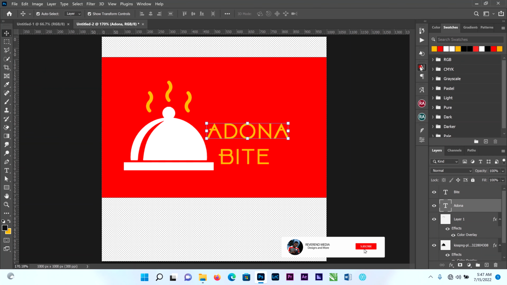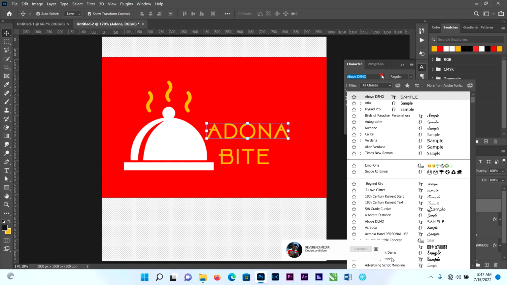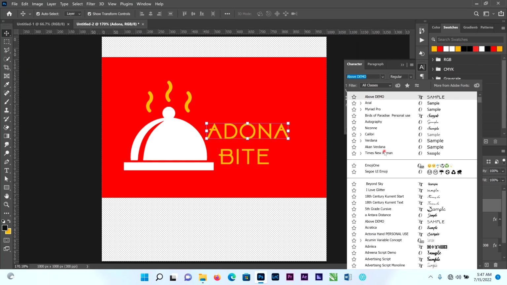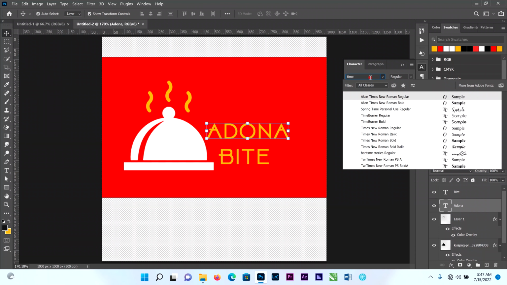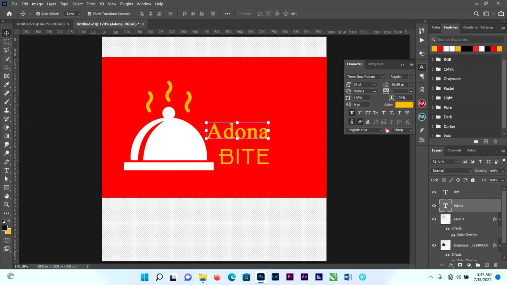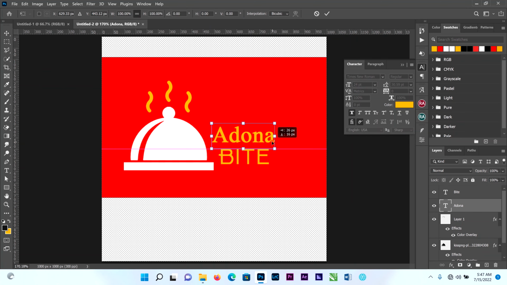I'll change the font to, I think this font will be okay. Let me go to Times New Roman. Yeah, this is okay. Then I'll make it a bit bigger.